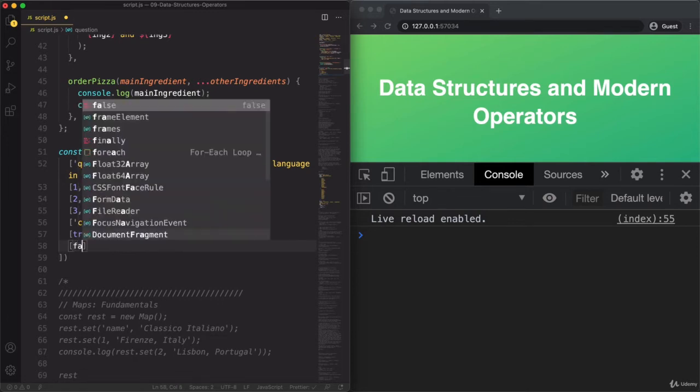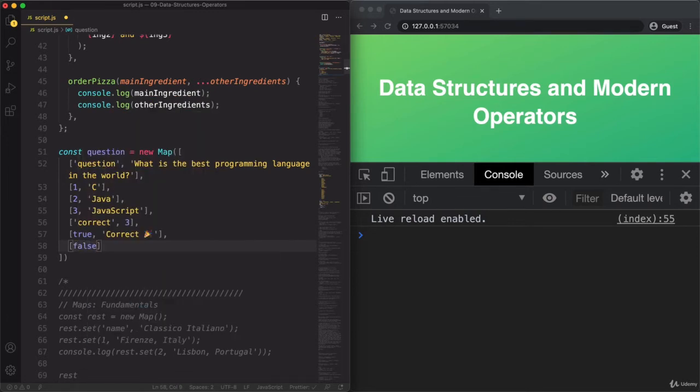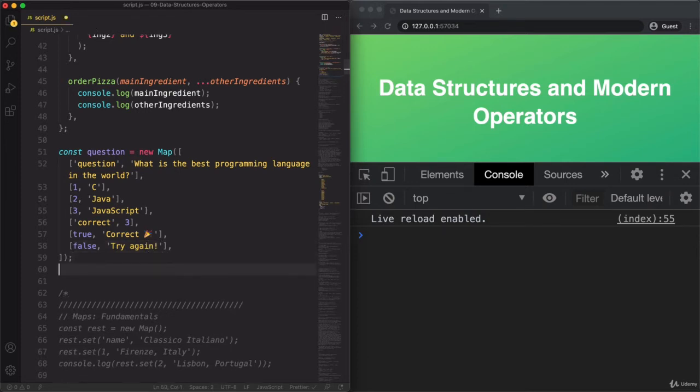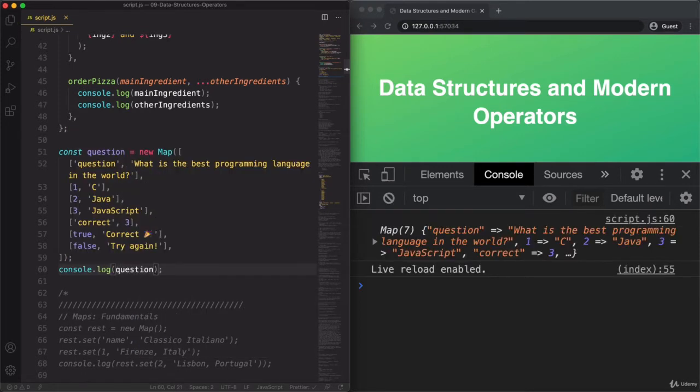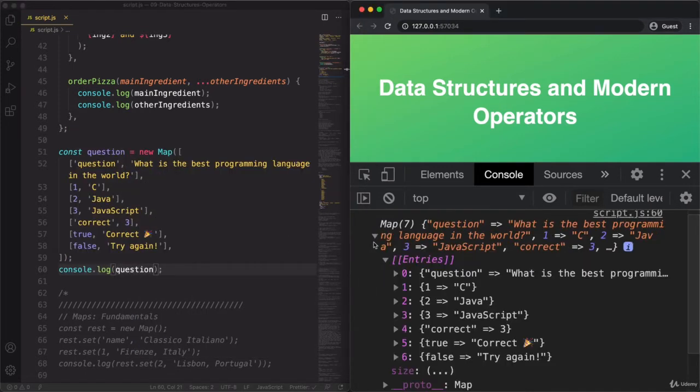But if it's wrong, so if the answer is false, then try again. All right. And so let's take a look. And that looks correct. Fantastic.